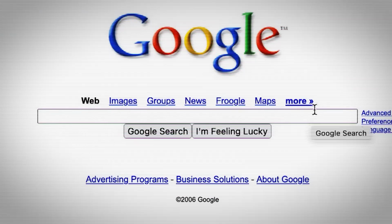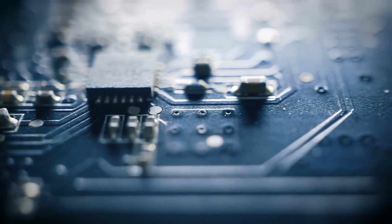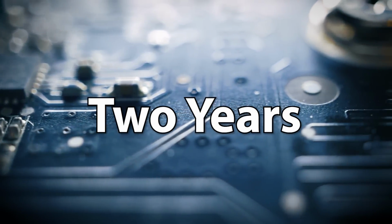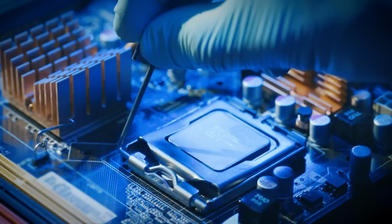Is YouTube ever going to reach its limit? Remarkably, it is possible that they won't, thanks to something called Moore's Law. Moore's Law states that the number of transistors in a computer's circuits doubles around every 2 years, which means that more data can be stored in a smaller amount of space and is cheaper to purchase. And of course, over time, this compounds exponentially.